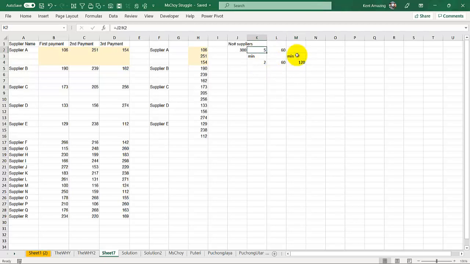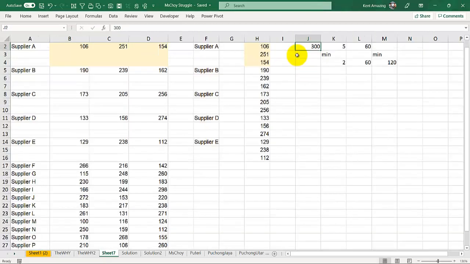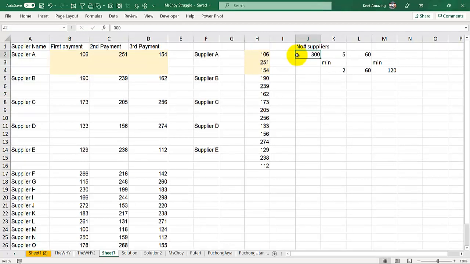Okay, that is only about 300. The few hundred rows could be 800 suppliers. That is 320, right? So you divide this by 60 minutes. That's 5 hours, right? So what if the few hundred rows is 900?